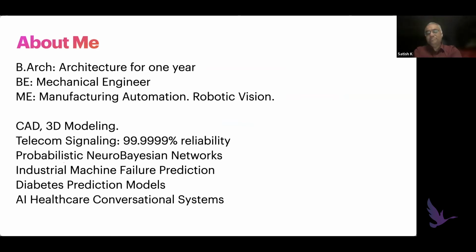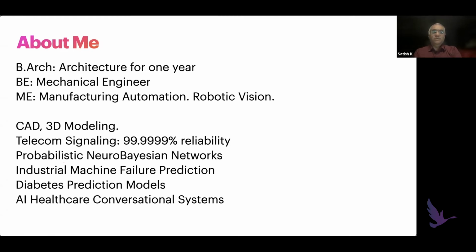I have gone from building 3D modeling software at one of the biggest companies at that point, called Intergraph, doing a lot of 3D modeling, 3D surface volumes, and how they intersect with each other. Then I became the founding CTO for Tanla Solutions, which builds telecom products with five nines reliability. So you're looking at systems which will never fail. You're building systems that are fail-safe, with a lot of redundancy and mechanisms to take over when systems fail.